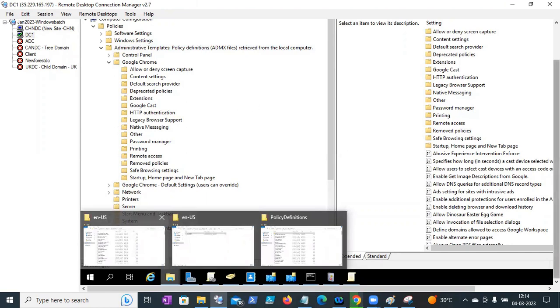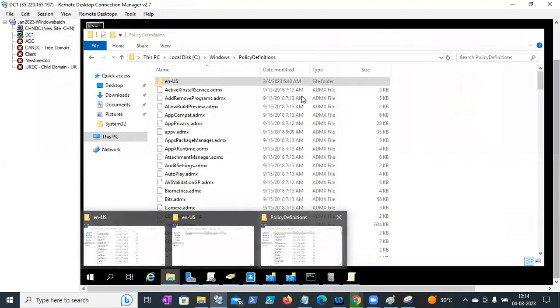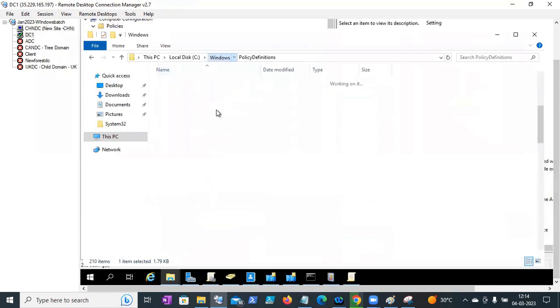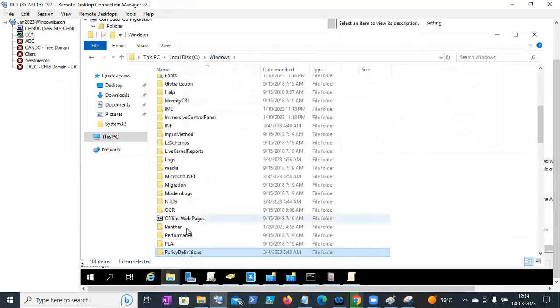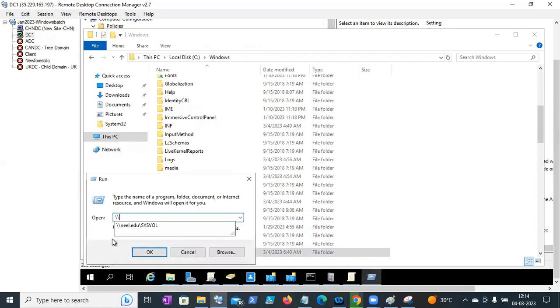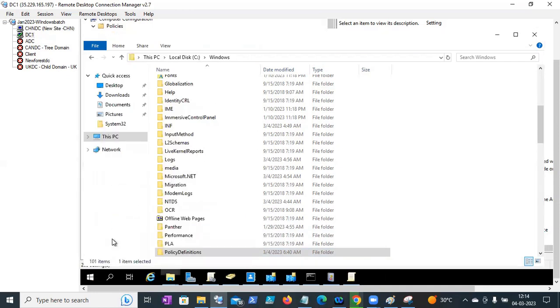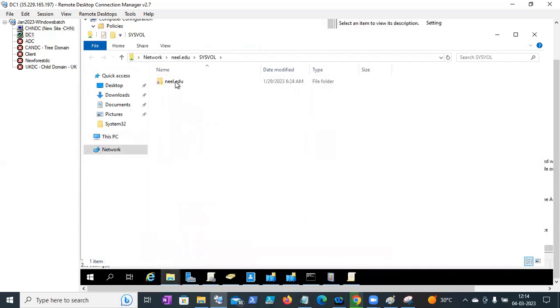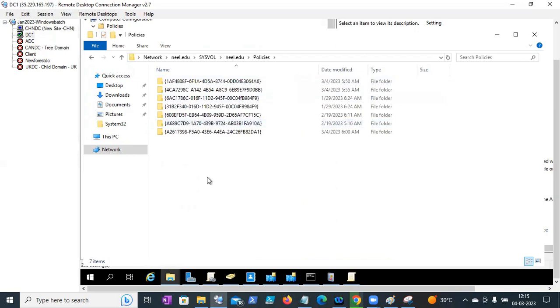You must copy this folder to your sysvol folder, which is nil.edu sysvol nil.edu policies, and paste it here.